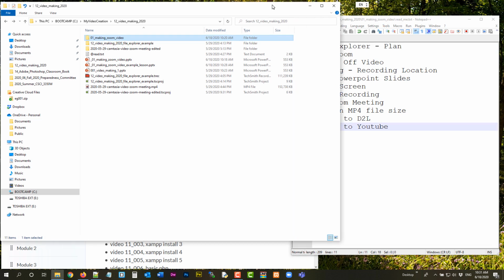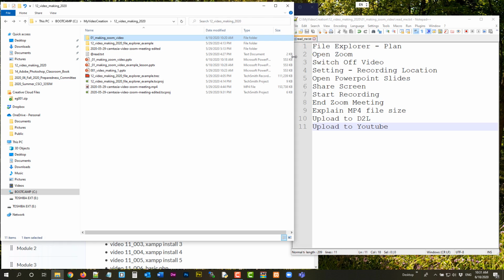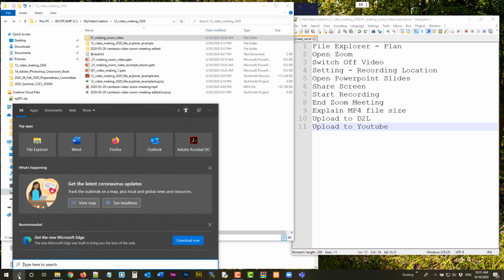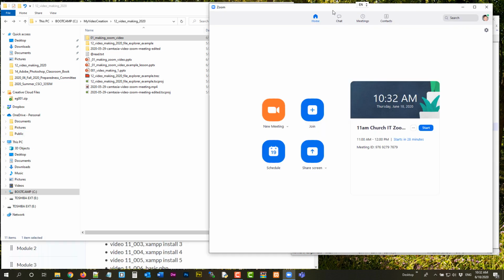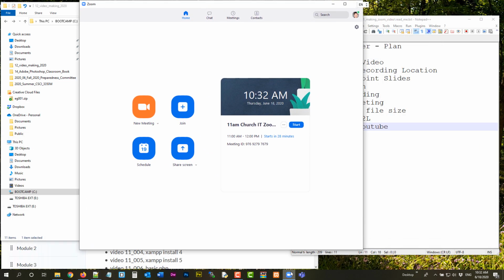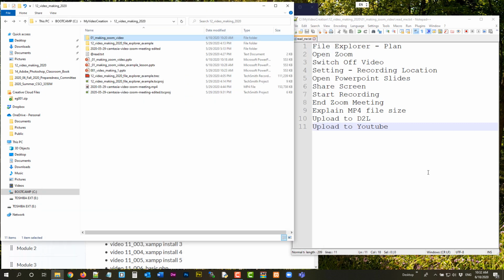Alright, so the first thing you want to do, of course, is to find a Zoom client. I have already installed Zoom client, so if you search for Zoom, you should be able to find a Zoom client here. Okay, and so you can start Zoom from here, or you can pin it on your taskbar. It's a good idea to pin it to your taskbar. My Zoom is already pinned to your taskbar, so you can pin or unpin from here. If you unpin from your taskbar, you can pin it back again. Okay, so for my case, I can just open Zoom from my taskbar.